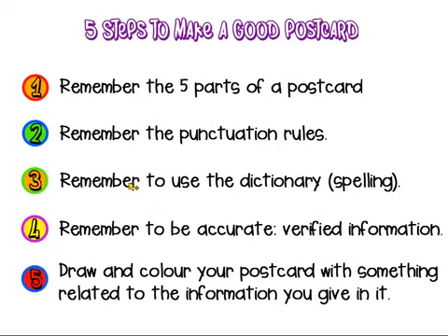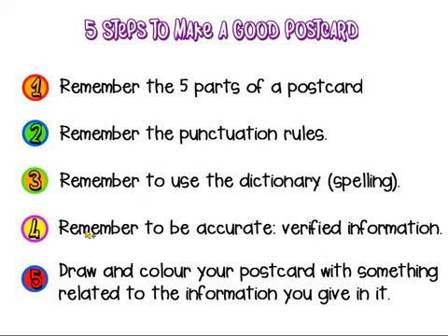Number 3, remember to use the dictionary. Be careful with your spelling, okay? So use the dictionary if you have doubts about a word. Number 4, remember to be accurate. Verified information, please. It means be very careful with the information you give. For example, you cannot say that Michael Jackson was born in Australia or that you can find crocodiles in the UK. Okay, so that is verify information, truth. Okay, tell the truth. Don't invent. Don't tell something that is not true, please.